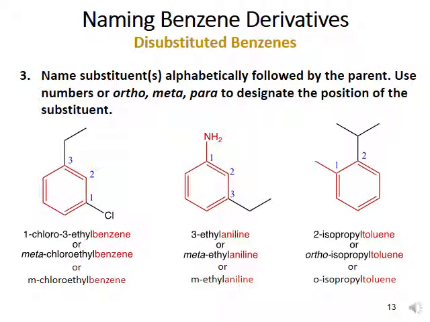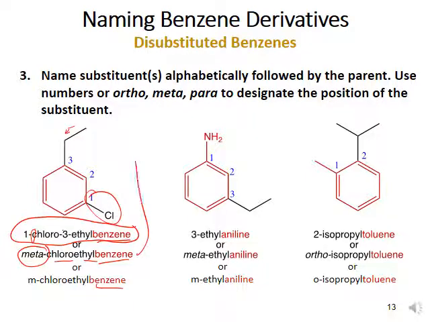So let's continue on and finish out the naming of this. So these are the same substances that we had. So we decided that benzene was our parent and that chloro was going to be our first because the C beats the E for ethyl. And so we're going to call this 1-chloro-3-ethylbenzene. Or because you know it's a 1,3 substitution, you can call it meta-chloroethylbenzene. That does not mean that the chloro, well, you know what? It doesn't matter.